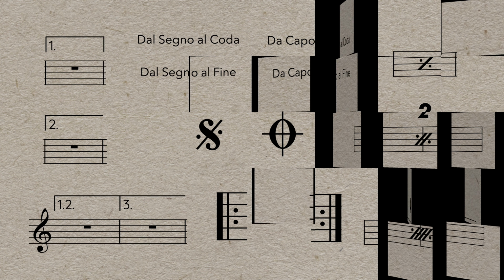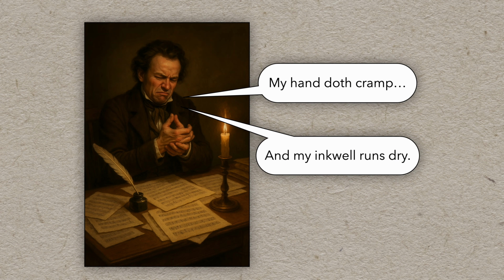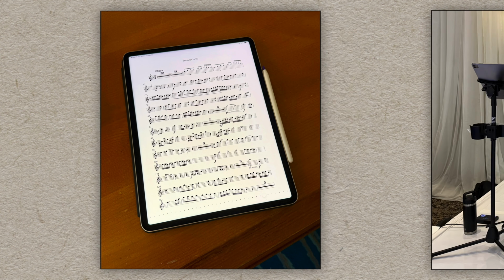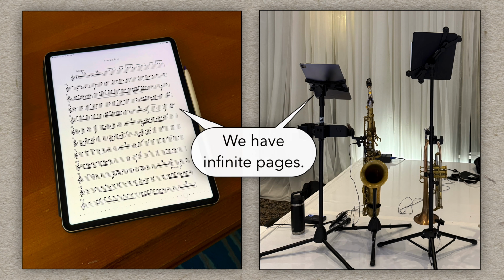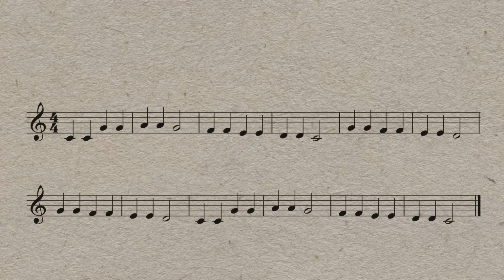Most of these conventions probably came about to save time and resources when it was more common to write music by hand onto paper. But even today, as tablets are rapidly becoming the industry standard for musicians due to their many advantages over paper, directional markings are still commonly used because most music has a certain amount of repetition.